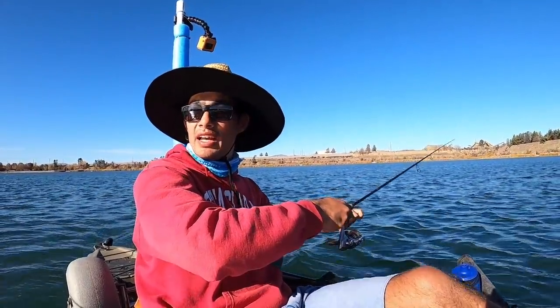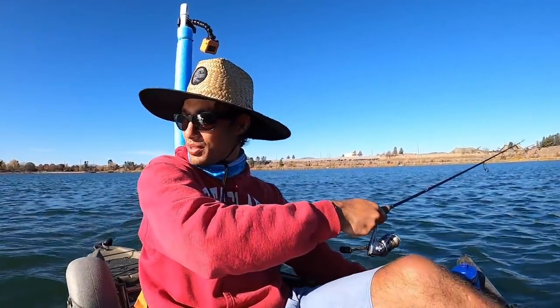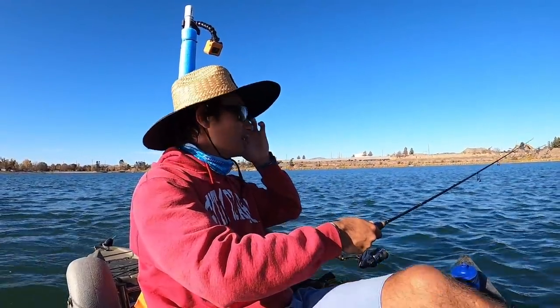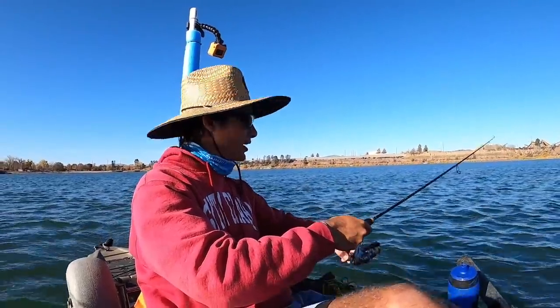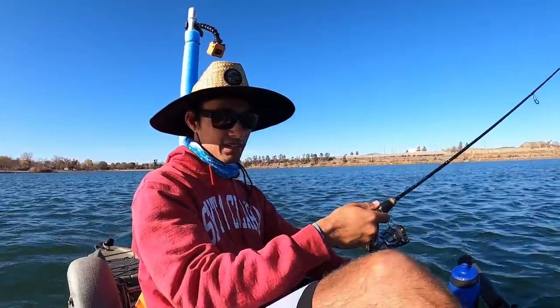Man. Well, at least we're figuring it out a little bit. I think I might have got a couple lures that are working fairly well and figured out a little pattern as to where I can get these fish to bite. So let's see if I can circle back around and get another one.